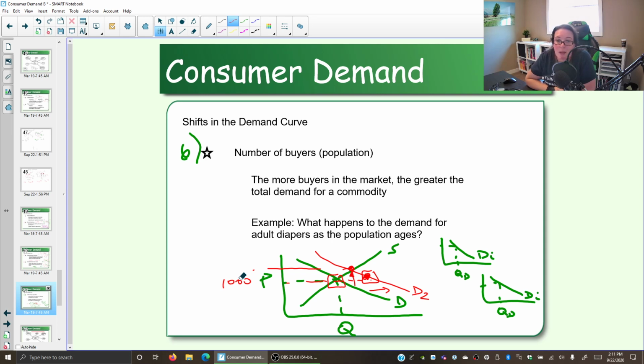So the most expensive time during the year to find a new place to live tends to be in August and September, when college students come into town to look for a place for the year. The cheapest time to get an apartment to rent in Red Deer tends to be in May, June, when all of our college students graduate and their leases end and they move on. Because there, the demand is decreasing, and that puts downward pressure on the price.